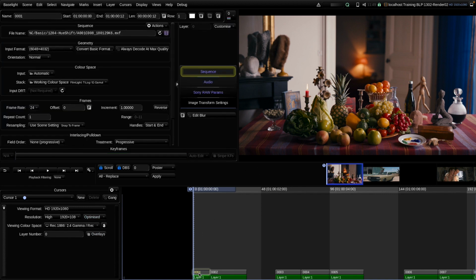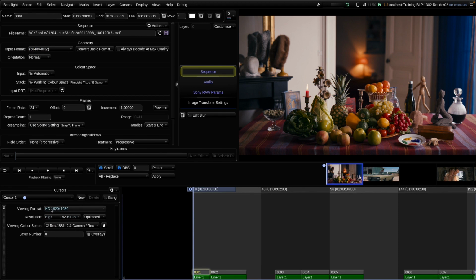Here, my first shot is a 6K Sony Venice XOCN clip, and my output format is currently set to 1920 1080 in the cursor. And what the optimized mode is doing is, here it says decode at half resolution where possible for speed. And the crucial factor is the ratio between the output format, which is here the cursor format, but could also be the render format, and the input format.